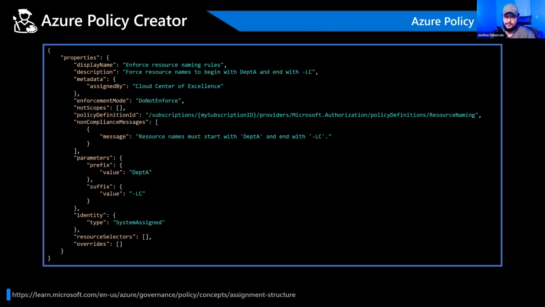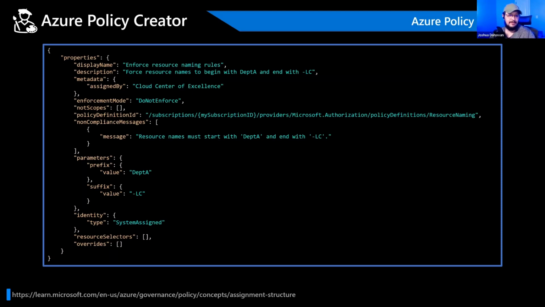Right now what I'm showing on screen is the format of the JSON for a policy assignment. Unless you're deploying through code, so if you're using PowerShell to deploy your policy, or ADO, Azure DevOps, sorry, or GitHub Actions or some other form, you can also use Terraform to deploy policy.